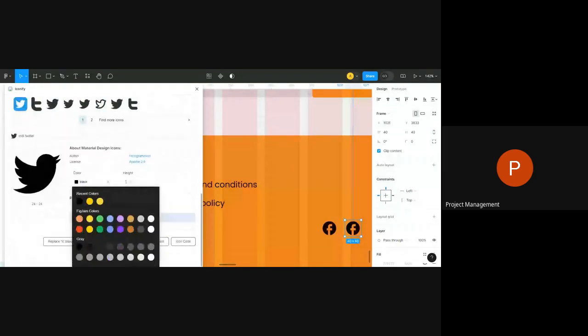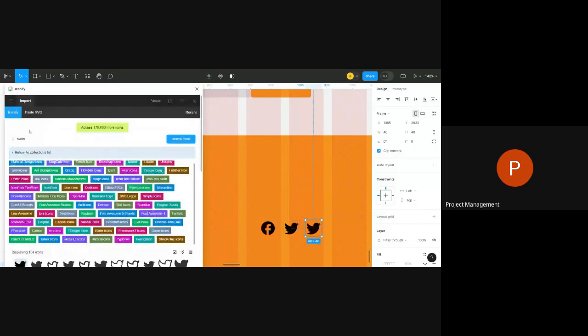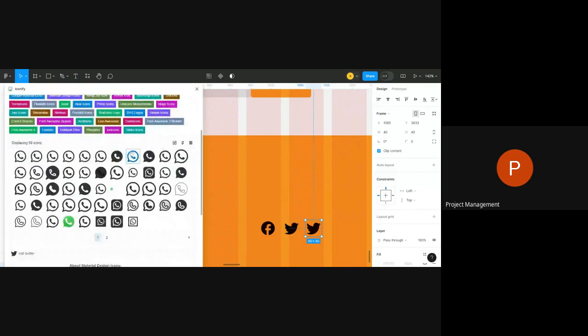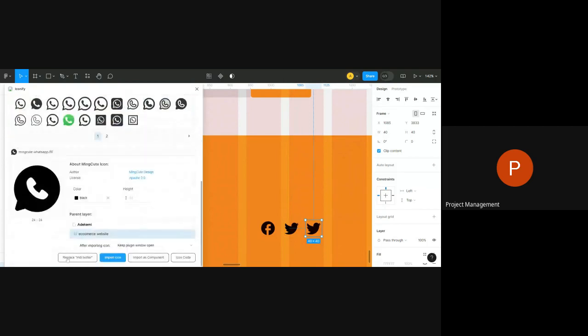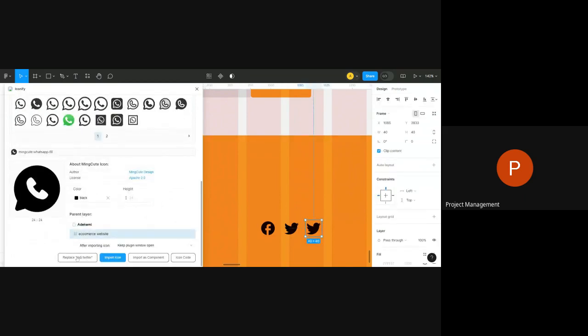So pick this as well. Replace, change it to 40, so we maintain consistency. Then duplicate. Let's say WhatsApp. Replace, change this to 40.